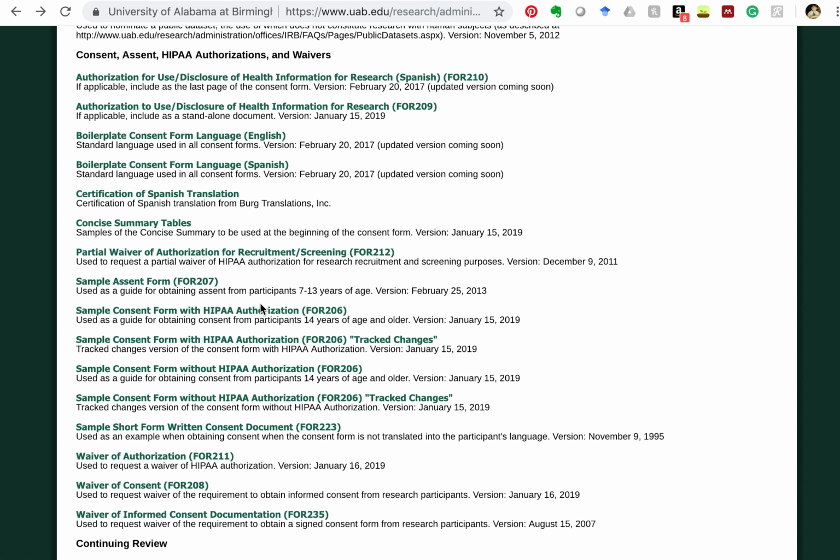Other topics would be if we were working with older people who had dementia, or with people that had some type of disability, so maybe someone who is not a minor, but has some type of psychiatric diagnosis to where they can't give full consent on their own. We would do this informed consent or assent for them as well. So those would be the different times that we use those.